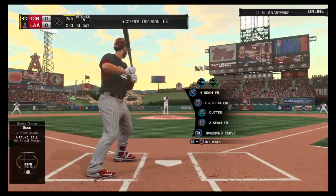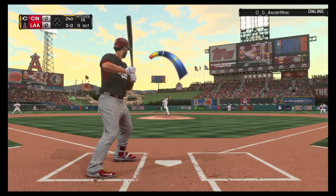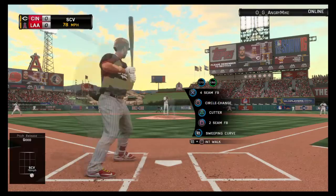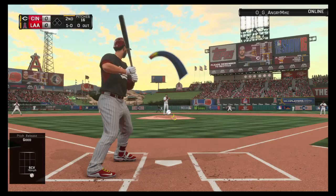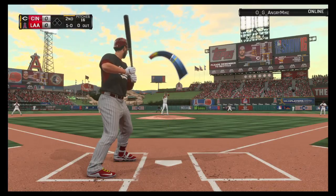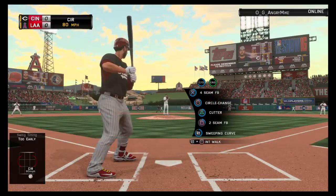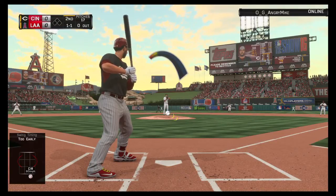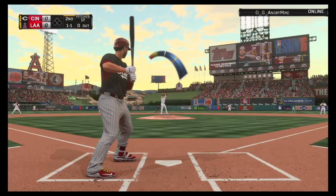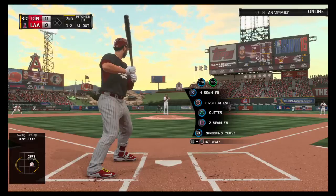Chris Colabello makes his way to the plate. He'll get us started here in the top of the second. Chris Colabello. They'll start the second with a curveball that's taken here for ball 1. And I believe they'll say he broke the plane, as yes he did. It's ruled a strike. Swung on and missed. 1 and 2 now.